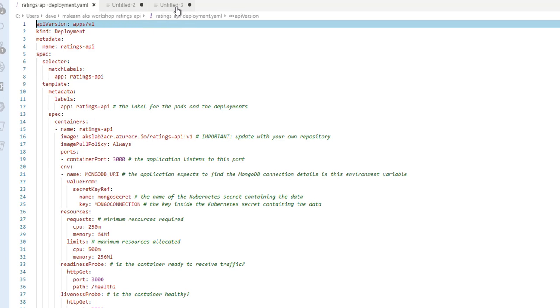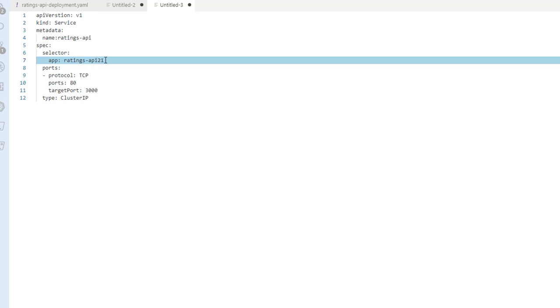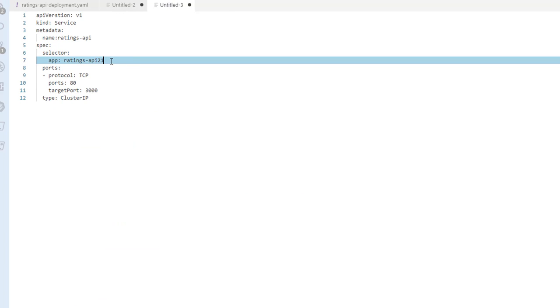If we had a typo here, for example, and we put a 2 or 21, then obviously this load balancer is not going to send anything to our pod called ratings-API. So let me go back here and change this to API so it all works.